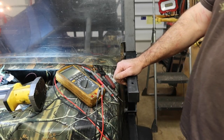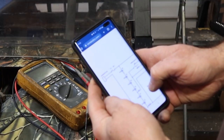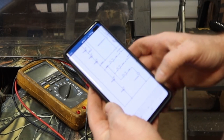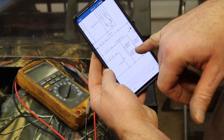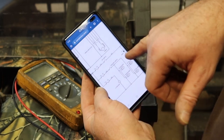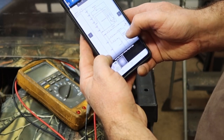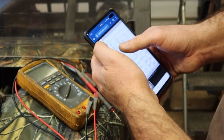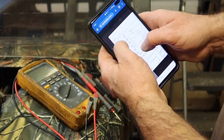Let me do a Google search. I want to see if there's any kind of schematic on this thing. Okay, so I found a website called cartaholics.com, and it has a Bad Boy Buggy diagram on it. What I'm seeing is I found the taillights and the headlights on here, and the headlights have a switch, the key has a switch, runs through a diode to a 48 volt relay. Looks like all of the grounds go to the negative of the charging plug. So the charger plug itself has a negative on it.